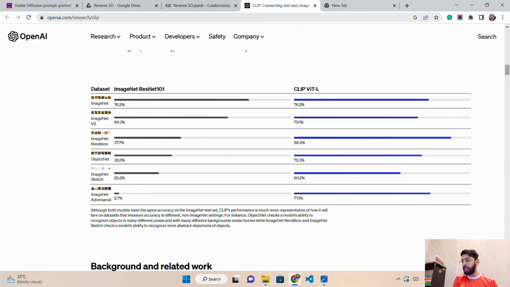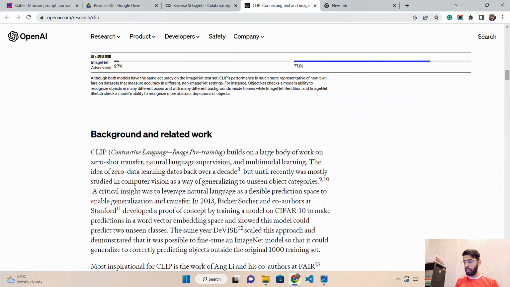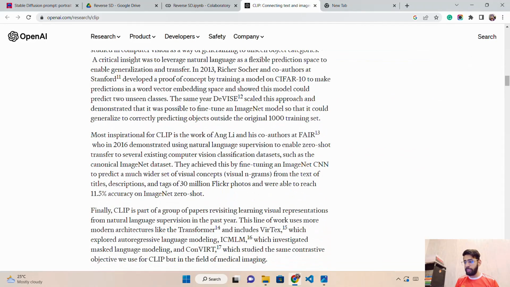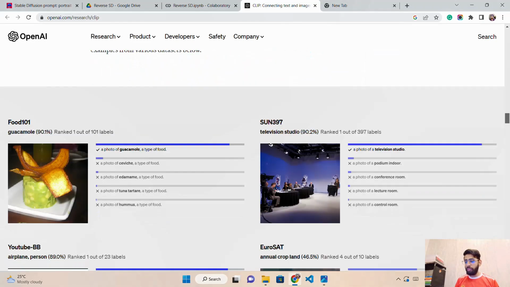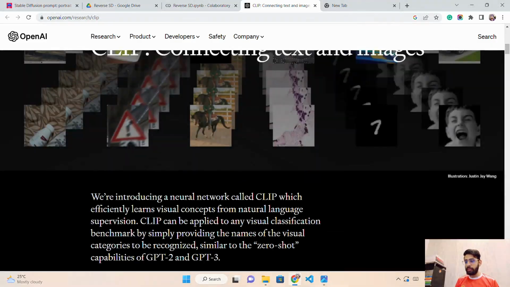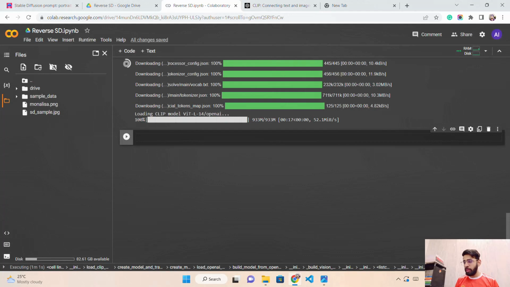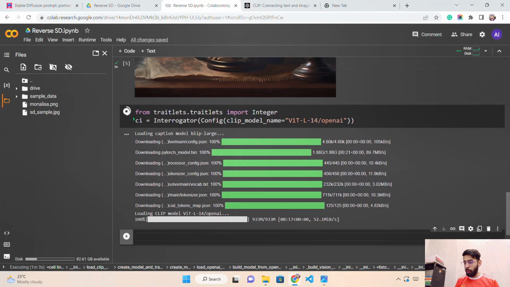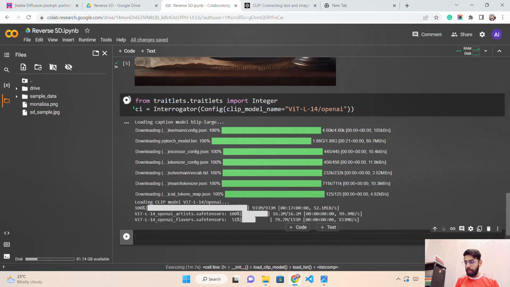They have compared that, and there's the benchmarking. You can see the increase in performance on multiple datasets, on the test dataset. This is a very fundamental paper to read as well. I'll share this link in the description. And you can see it's now loading the CLIP model ViT vision transformer large OpenAI.